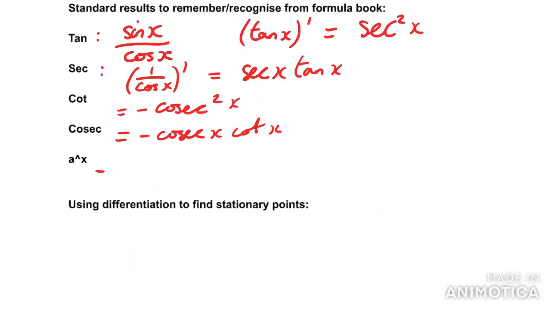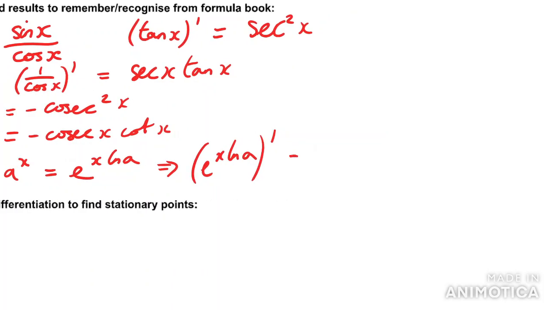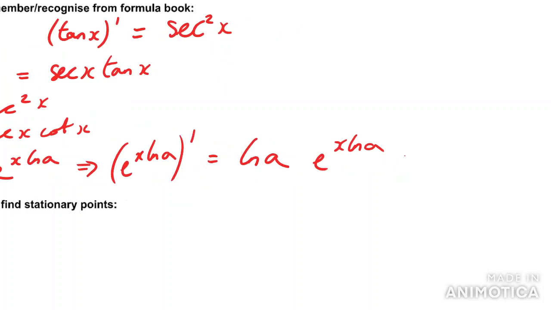And then a to the x, which is slightly trickier, you need to know that a to the x could be rewritten as e to the x ln a, at which point the differential should be relatively obvious. Well, e to the x ln a, we differentiate that. What's the innermost function? Well, it's x ln a. So that differentiates into ln a. And then move one layer out, and what function are we at? We're at e. So that differentiates into itself. We've got e to the x ln a, and we can rewrite that as a to the x. And so the differential of a to the x ends up being a to the x ln a.